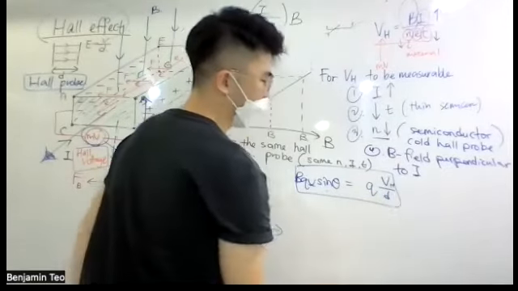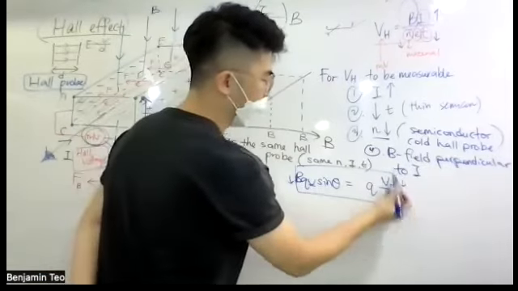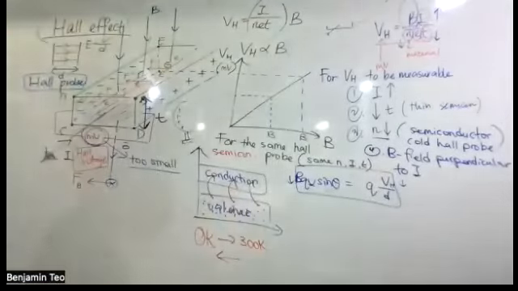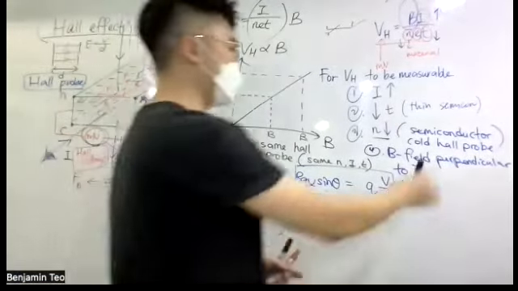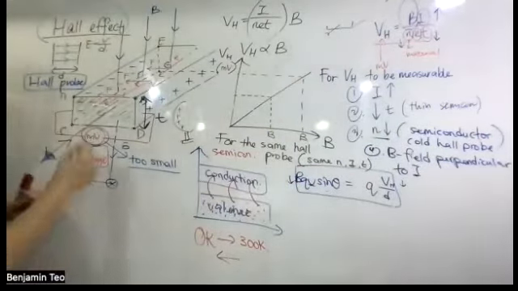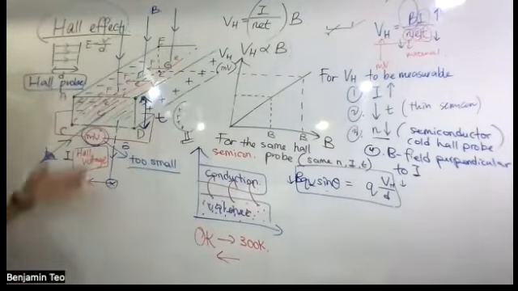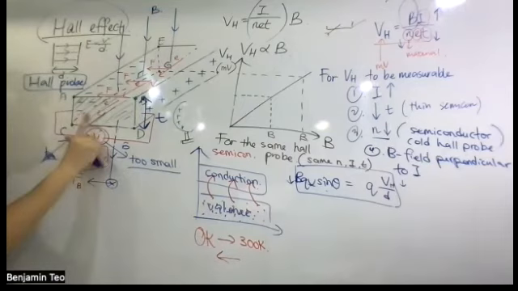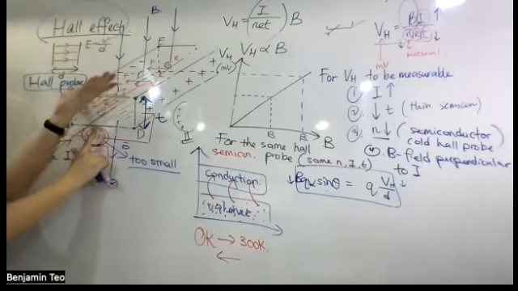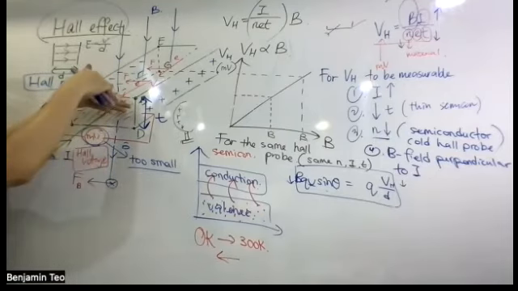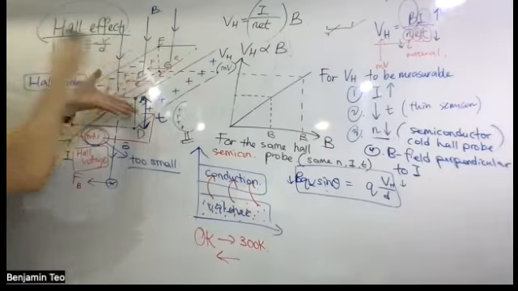This is your Hall voltage. This one smaller, this one will be smaller. So the angle will reduce the Hall voltage. That's why we make it perpendicular. The Hall probe we always make perpendicular. If you connect to a voltmeter and hold it like this, you get a reading. Then you rotate it and you see the deflection. Let's say you don't know where the field is coming from. You rotate and find the maximum value. You know that position is perpendicular to the magnetic field.